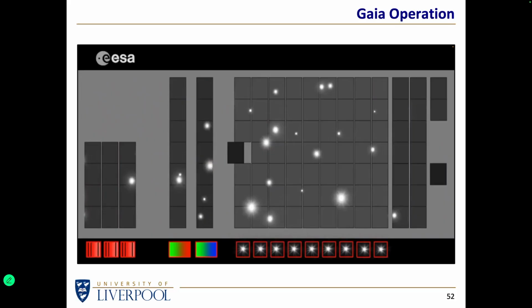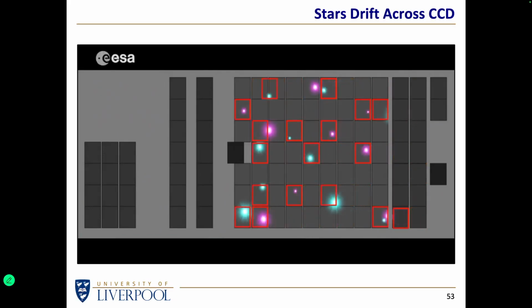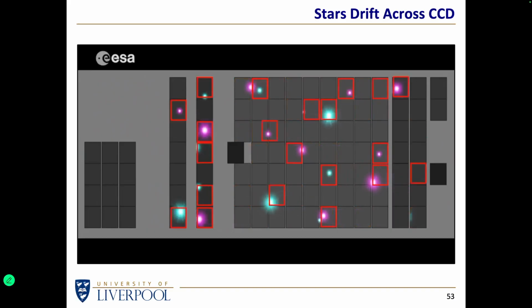So once the star has drifted across this CCD array, which takes approximately a minute or so, we've got multiple readouts of the star brightness. We've got multiple readouts of the time it took the star to reach each of those CCDs, and we've got that very accurately. We've also got an estimate of the star color, and for some of the stars we'll have a star spectrum. Remember, this is happening not for a few dozen. This particular cartoon shows dozens of stars drifting across the array. In practice, there will be millions of stars drifting across the array.